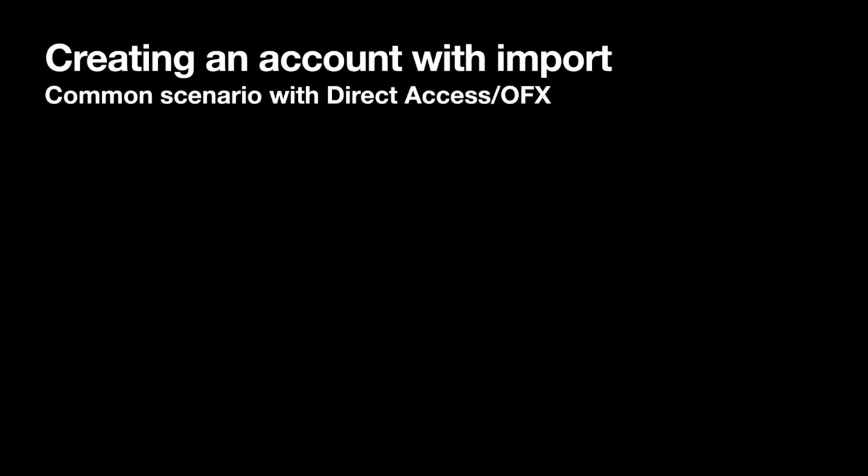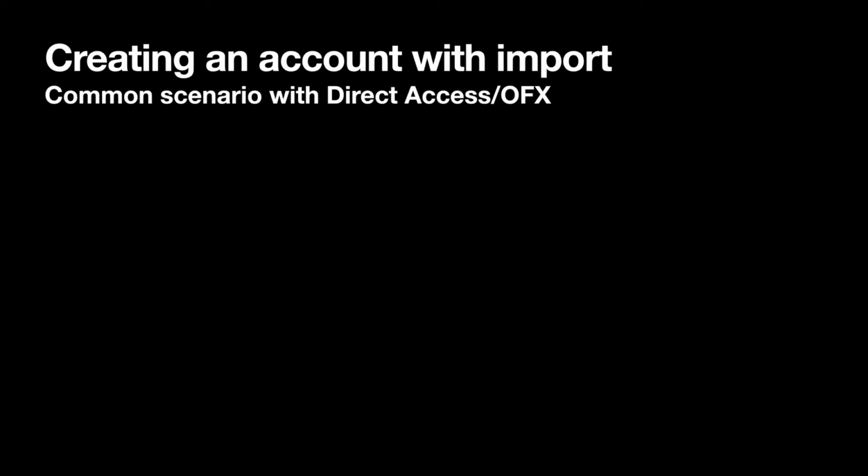Okay, so that's what the app goes through during that import process into an existing account. But now let's talk about what happens when you're creating an account, when you walk through the account setup assistant. Just like I showed you with the mortgage, you hit that plus button, you hit add account, the sheet drops down. That's what we call the account setup assistant, and it walks you through all the different ways you might set up your account.